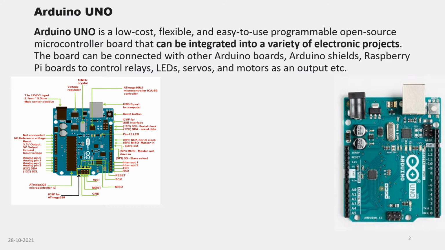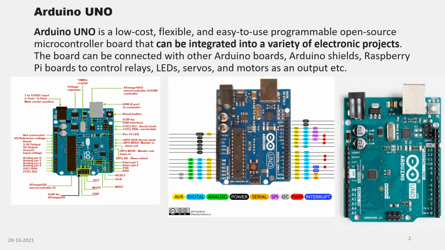And you can see the labeling, we have so many pins. Like you have the output pins, we have the power pins. Let me play in the third one. You can see the third picture actually explains the AVR, the digital pins, the analog pins. We have analog pins from A0 to A5, and we have the power pins, 3.3. You can power them by using a battery, or using the USB of your computer through which you can program it.